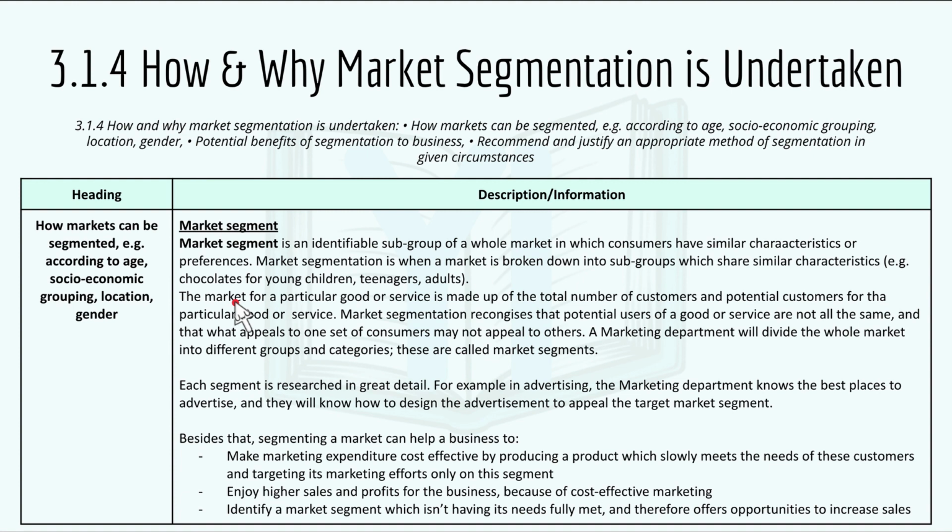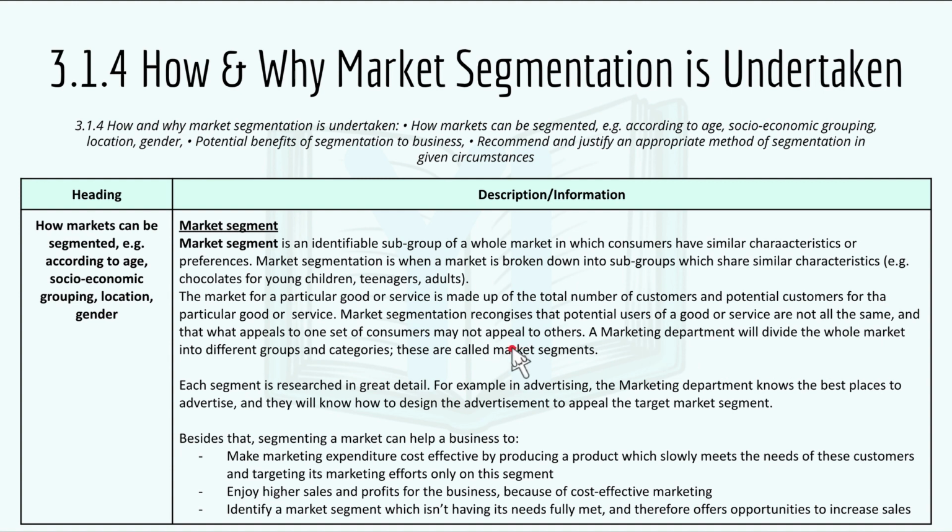The market for a particular good or service is made up of the total number of customers and potential customers for the particular good or service. So it's a typo here. And market segmentation recognizes that the potential users of a good or service are not all the same, and that what appeals to one set of consumers may not appeal to another set of consumers. A marketing department will divide the whole market into different groups and categories, and these are called market segments.